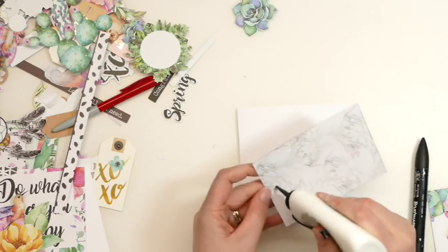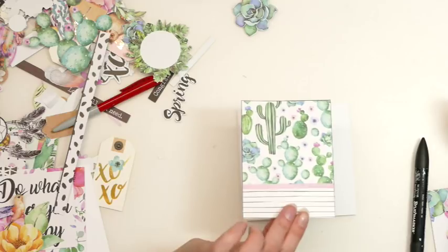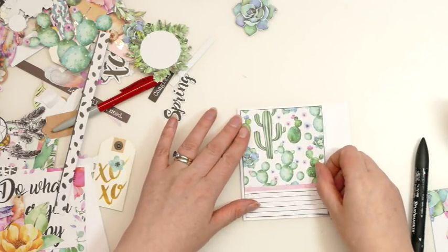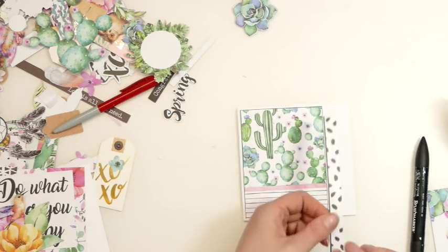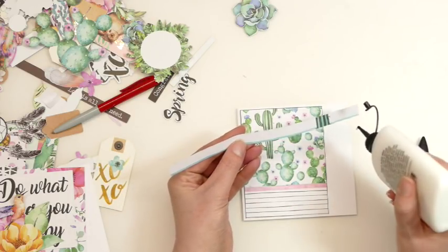I was seeing bits of scrap paper lying together going, oh, they look quite good together. So I love this bit of paper here, but now it's not big enough to fit on a square card. So I was thinking I will just pop that like so. And then I found this bit of paper that I'd chopped up for something else, and I'm going to put that as a bar down the side.